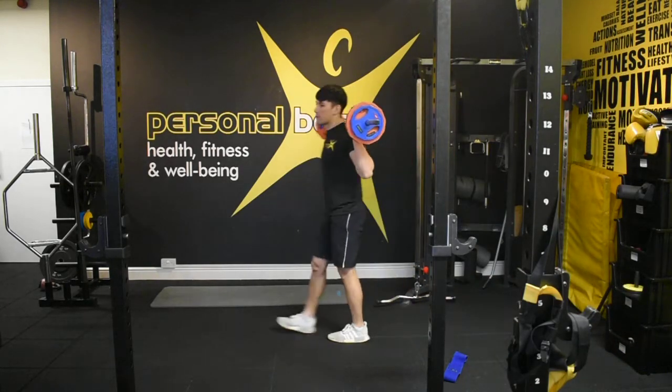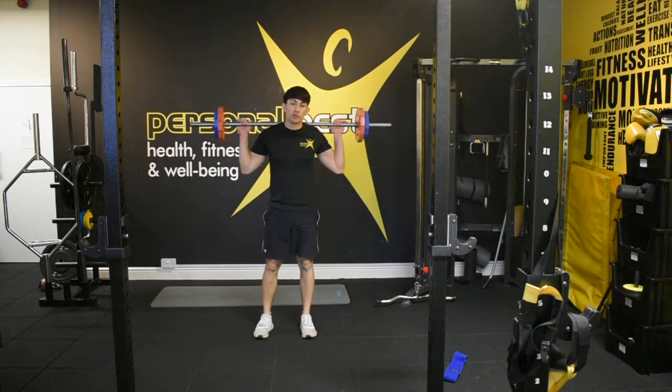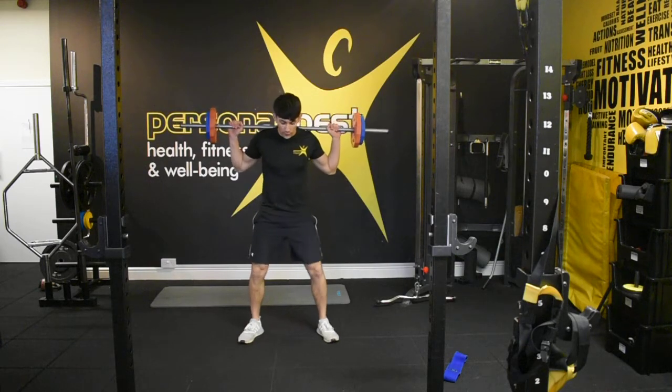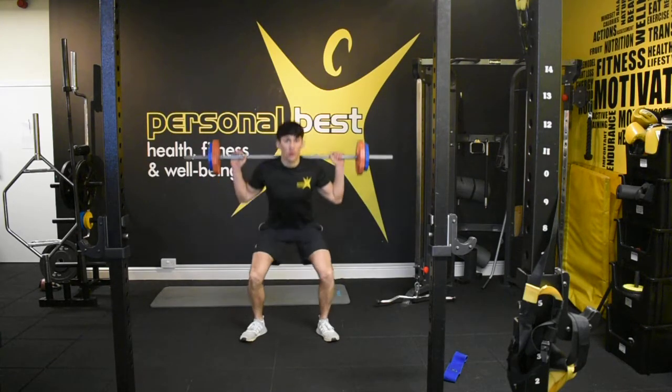Going to start with the bar in the back. I've got a 5 and a 2.5 on each side. If you're a beginner, you might want to start with a 2.5 or a 5. Just pick your weights accordingly. So first exercise, feet just outside shoulder width. We're just going to do a squat.